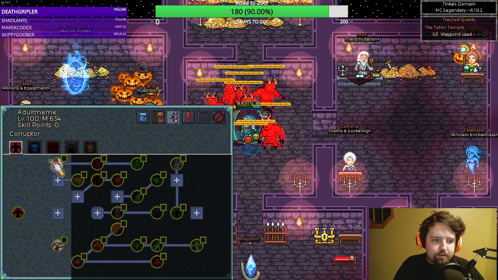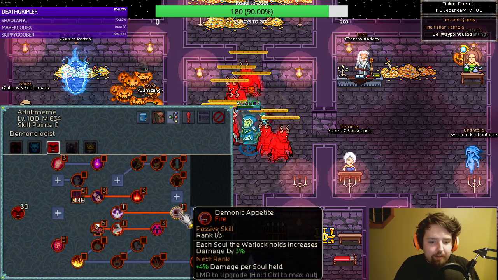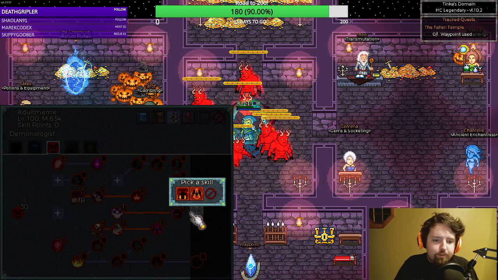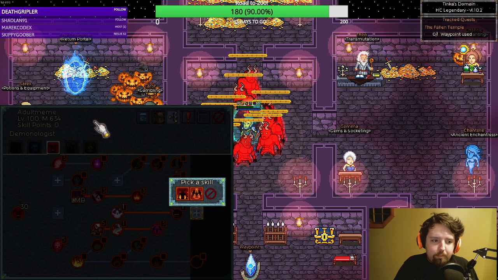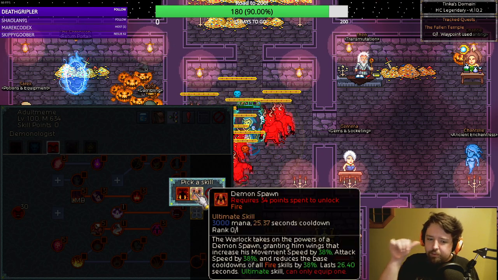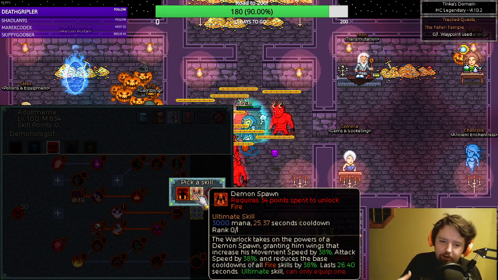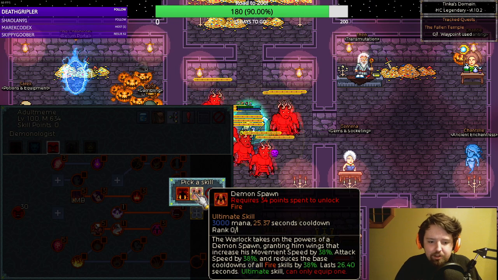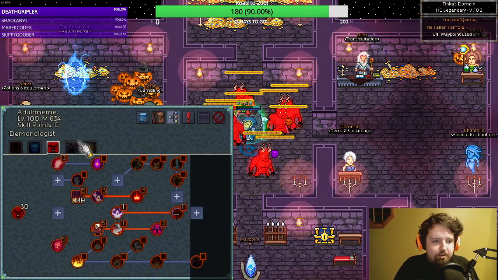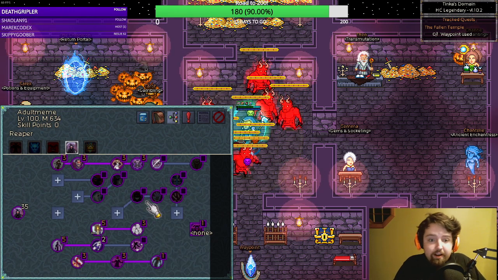You'll see we have no points in Corruptor because we just can't afford it. We actually don't even have Demonic Appetite maxed out because we just can't afford it. You could potentially drop points in Shadow and pick up Infernal or Demon Spawn, which is a really good offensive option because it's attack speed and move speed, and then with Advancing Army, move speed becomes damage. But it's not necessary. It's a lot of damage, but I wouldn't recommend it for hardcore. If you're on softcore, maybe feel free to try it out.